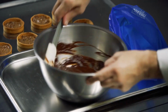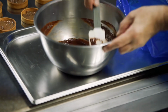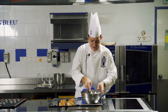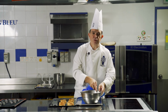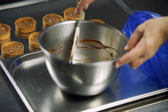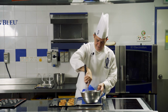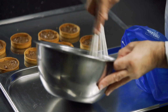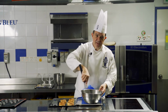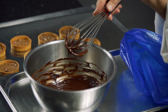Alors, I have to mix fast, hein? If not, I really need to combine the cream together. And then when I get the right temperature, you will see the cream will be totally smooth and shining. Alors, you can see on this one, the chocolate is 70%, a nice reddish color.